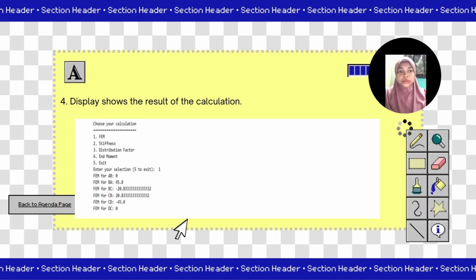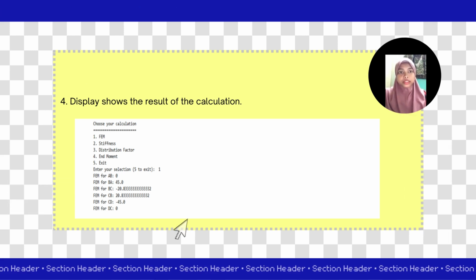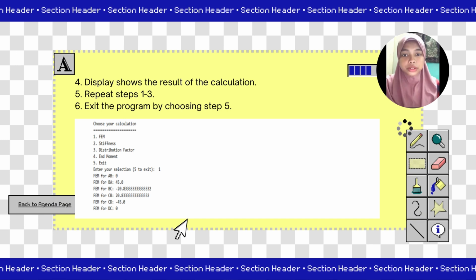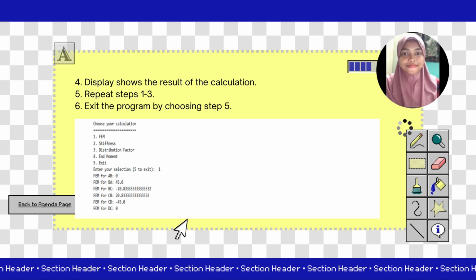Next, the program will display the results for the calculations. After the results of the calculation are shown, you can repeat steps 1 until 3 until all the values you want to put in are finished. Then you can exit the program.